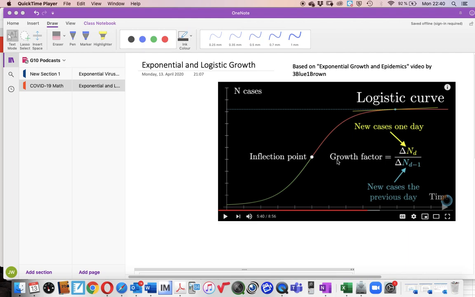Remember that he was talking about this growth factor. This is the same growth factor that you have already learned about in grade 8 and grade 9. It's your same problem of shoes used to cost 60, now they cost 75. Find that percentage change. This is the same thing.